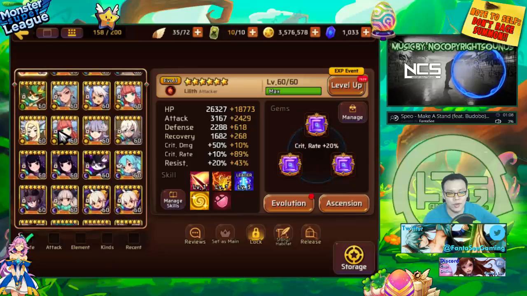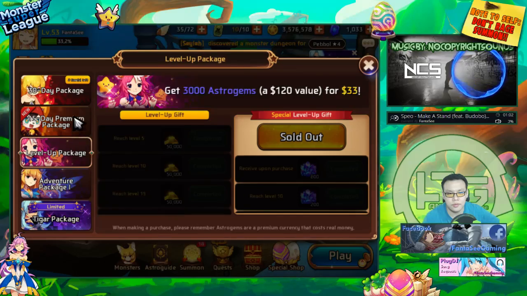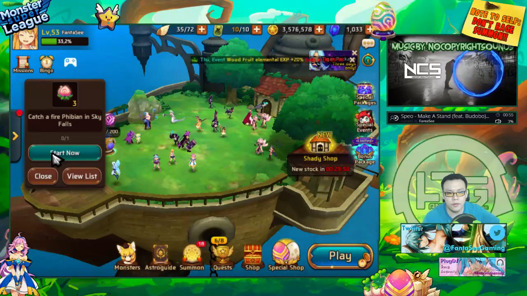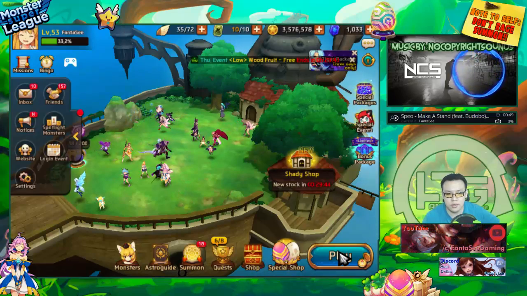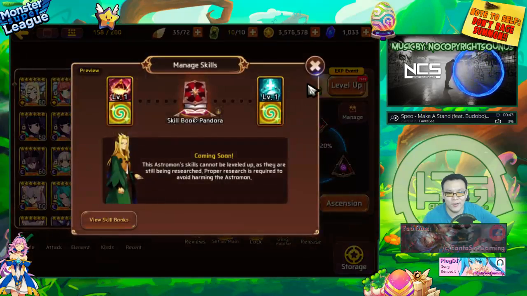But I think that's pretty much it for the new update. What is this thing? Oh, it's just telling you to get that tiger package. The hero rebirth information, the rebirth thing isn't updated yet. But I think skill books are now in the game, so start grinding, start grinding hard for them.